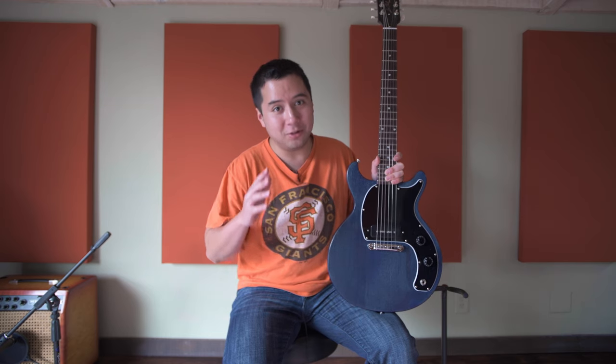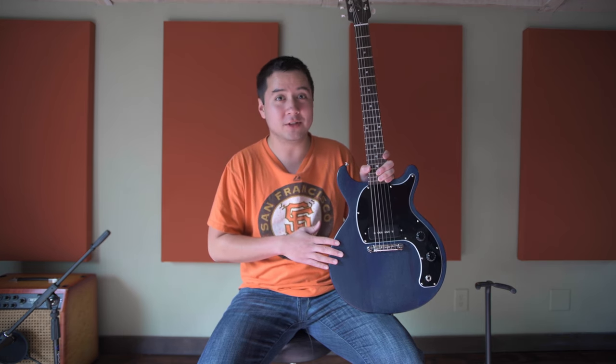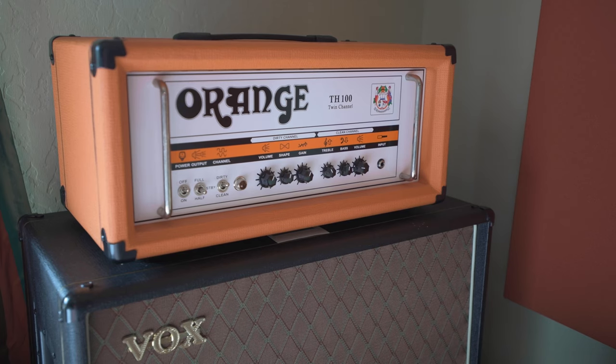Whatever your opinion of this guitar or its pickguard, they're going to sell a lot of these. Is this guitar a winner for Gibson? Absolutely — they're going to make a lot of money off of these guitars. Is it worth $799 new? I would say no. Go on Reverb, go on eBay. The used market has never been this great for guitars, basses, and drums. Pay $550 to $575 for this guitar — you'll be able to find it for that price within a few months for sure. So there you have it: a quick overview of this guitar and a little bit of financial advice. To end this video I'm going to give you some sound samples of this guitar going through an Orange TH100 head. Take care guys.